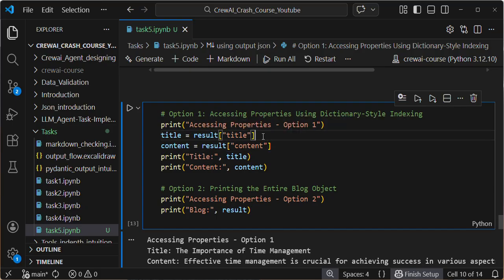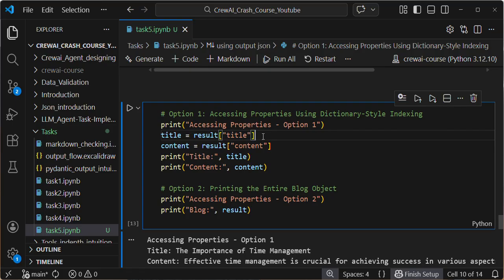In my previous videos, while teaching output Pydantic, I showed you that you can access the structured output in three ways. If you watched my previous video on output Pydantic, you can understand.